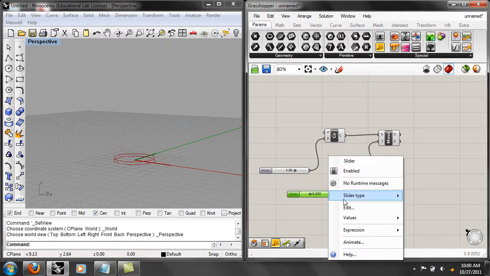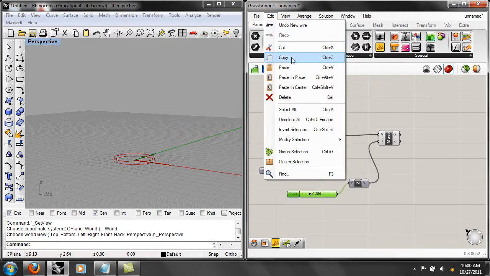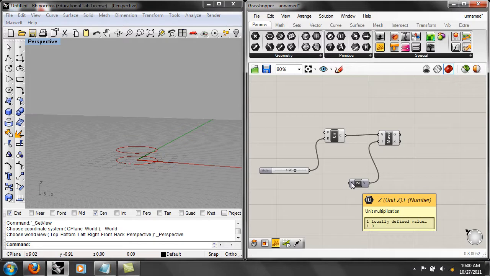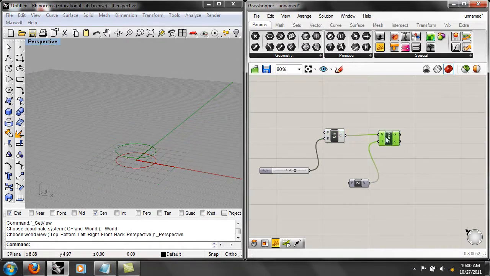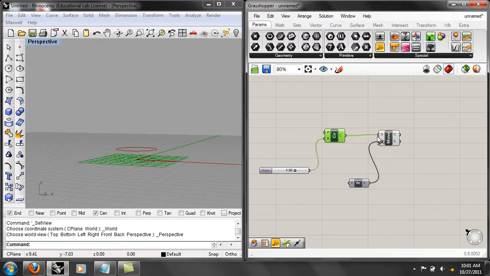What makes it copy it and not just move the one you started with? Like, it made it two. Why didn't it just move it? Oh, because it's already got one in there, so it's just at one. This circle down here is the base one that I made, and the moved one is the one up here. I moved it one unit in space. Does that make sense? So now you have two. They're both valid.